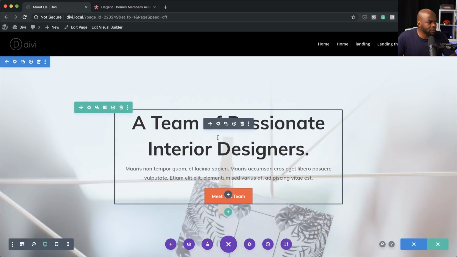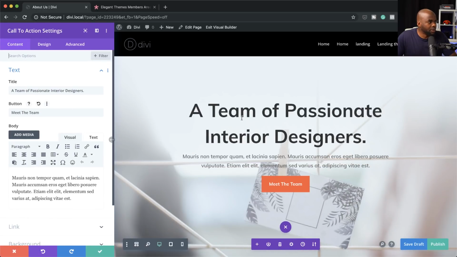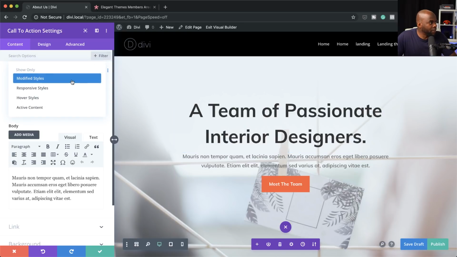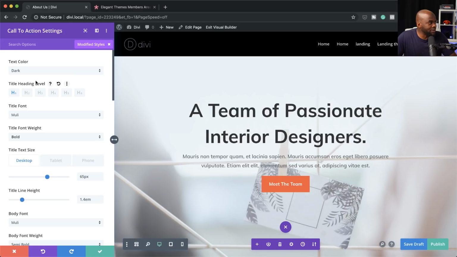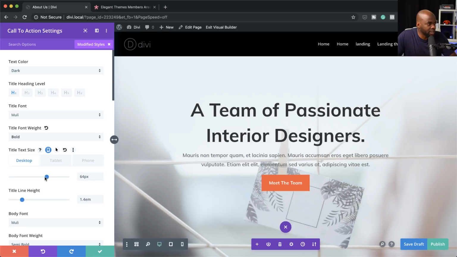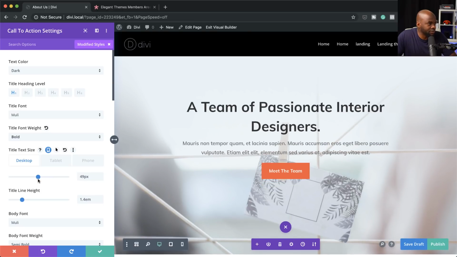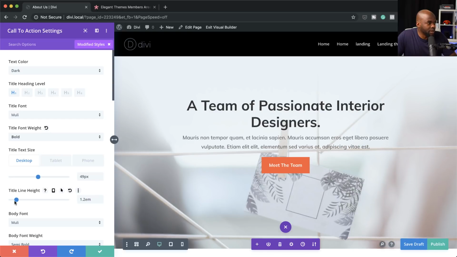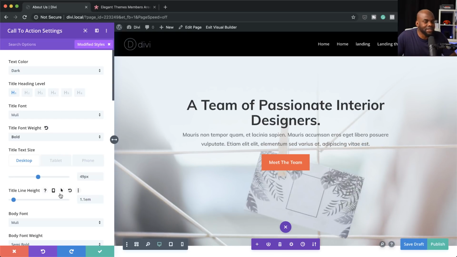So sometimes it's quite difficult to know where these changes have been made. So let's say, for example, I come over here, but I don't know where most of these changes are made. If you click here on filter and then click on modified styles, it breaks down and gives you everything that made this actual design. As you can see, it's already showing me on the desktop here, this was set to 65 pixels. I can just go in and reduce that to maybe, let's say, 50 if I need to. I can reduce my line height. So this takes me directly to where my changes were made in this design makeup, which is great.